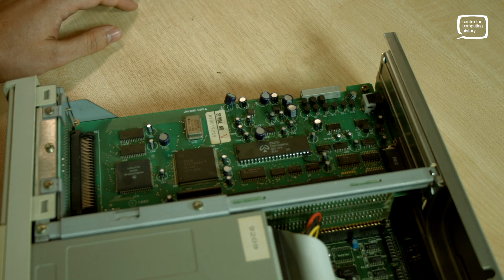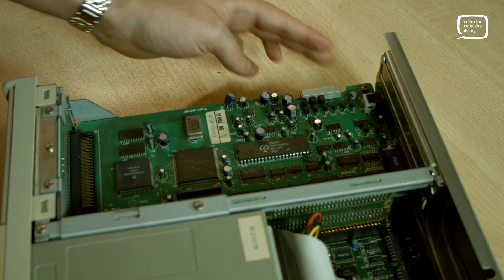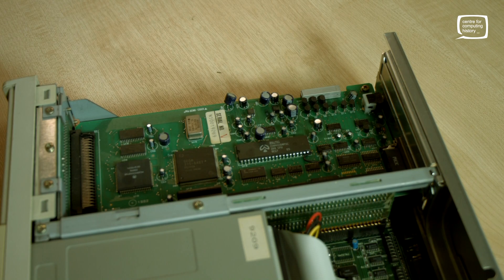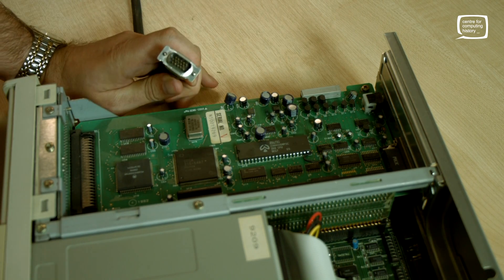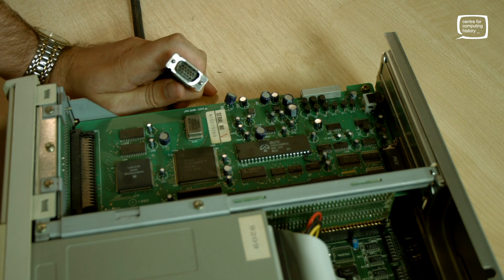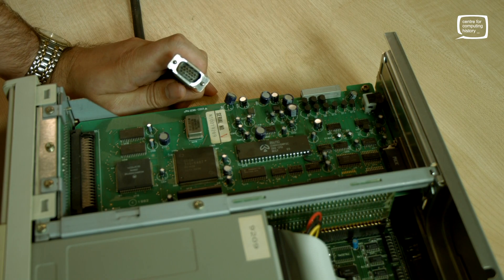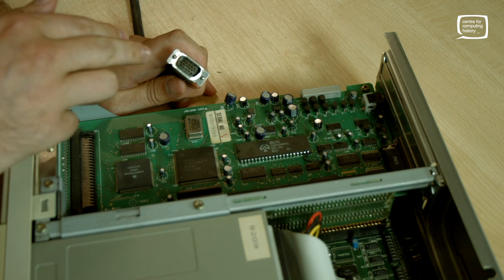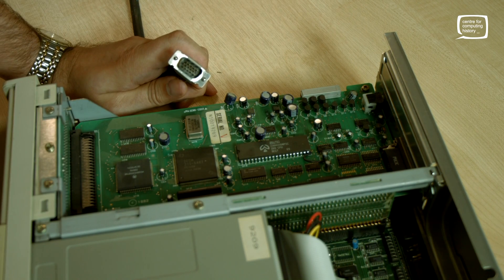All the capacitors and components at the back are implementing the Ad-Lib sound card portion. There's a Yamaha chip which is used by the Mega Drive for its FM sound, but it's also exposed to the PC as an Ad-Lib sound card. It exposes headphone audio — or rather speakers — out the back, plus a 15-pin analog joystick connector for the PC. The only other connector is a ribbon cable going down to the motherboard and into the video mixing circuitry. A micro switch activated by the front flap tells it which video signal to use. Don't be fooled by the 15-pin VGA connector on the back — it's not a standard pinout. Amstrad repurposed the middle row of ground pins to carry stereo audio to the monitor, a signal to toggle between VGA and 15kHz modes, and a 'self-test' pin which the monitor pulls low so the motherboard knows it's dealing with an Amstrad monitor and doesn't try to drive those ground pins with signals.